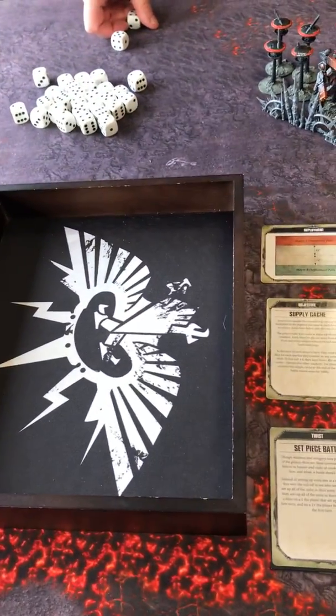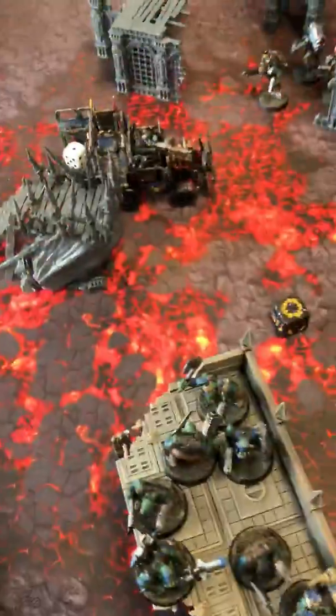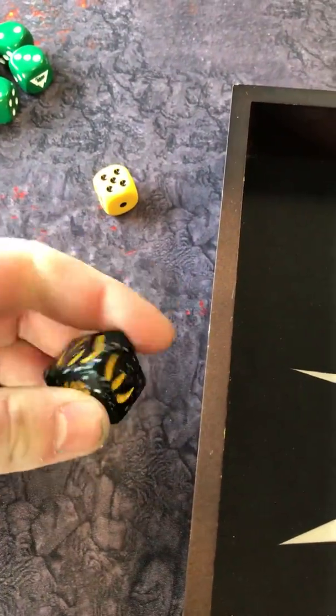So the boys. They lost 2. I'm using their regular leadership, so it's 7, so they go down to 5. And they're fine. They're fine. Those boys lost 2 as well, but it doesn't matter for them. So we're going to go into turn number 3 for the Orks. Let's see what they've got up their sleeve.